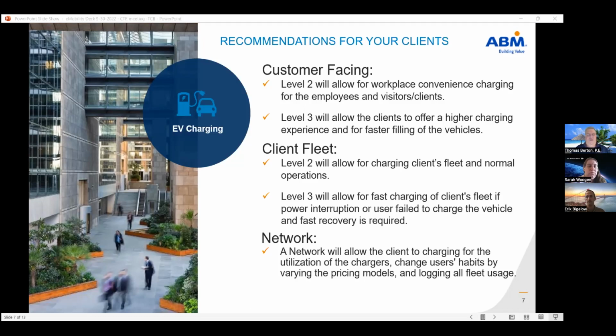I was at a trade show this week, and one of the telecom guys who is now an eMobility person brought his bag phone with him, where he had a battery and then a cord coming to a handset. That was the cell phone equivalent of where we are for EV charging and eMobility, as a visual. I think everybody can relate to that, knowing that we all have a smartphone in our pocket now that's a supercomputer. So we need to keep pace with that and watch what we're doing.